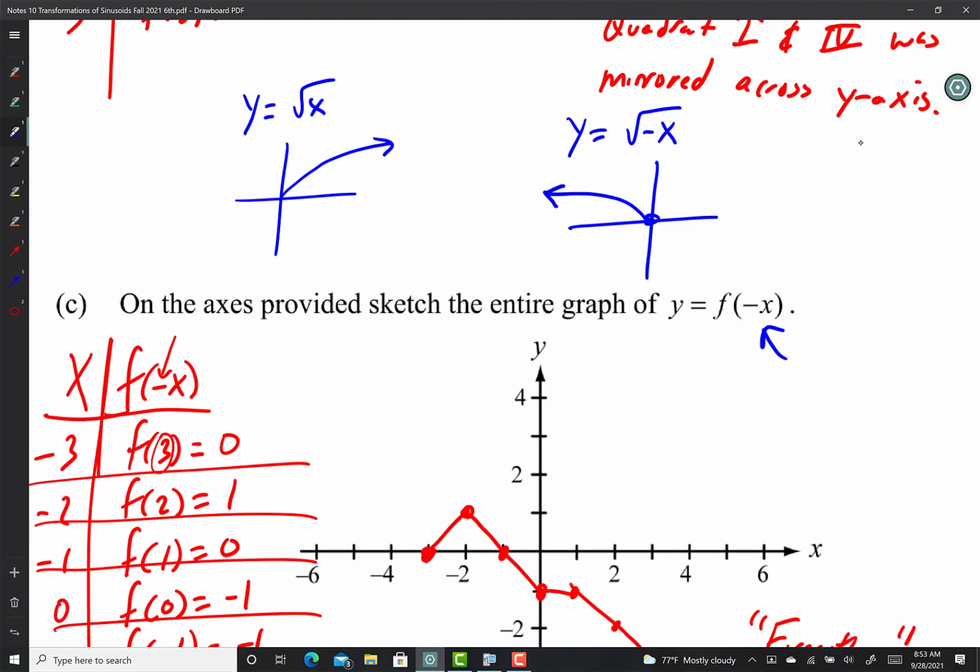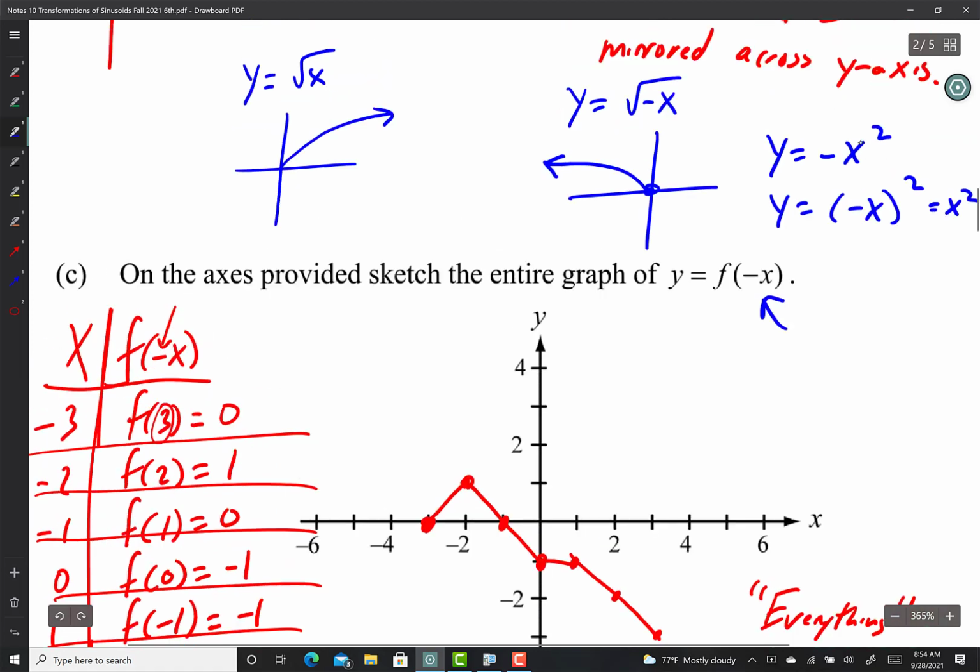Yeah. See? So now there are certain graphs that are going to stay the same, like x squared, right? Well, okay, it depends. We got to be careful. Y equals x squared obviously goes upward, but if you say negative x squared, that's still the same thing as x squared, right? So you got to be careful because these are not the same.